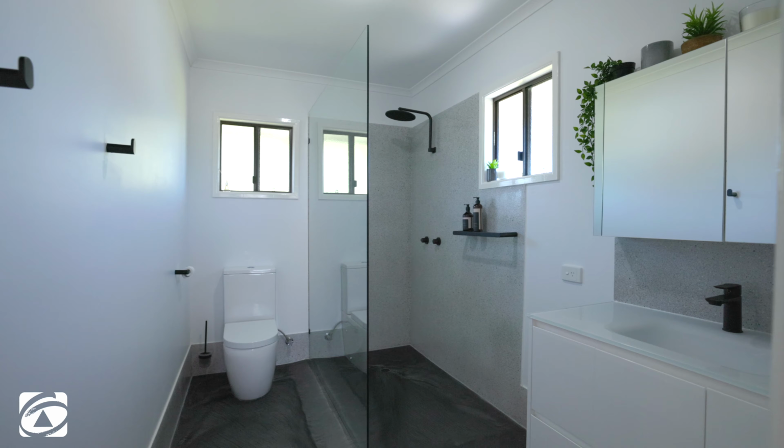So this is 4 Myer Street at Redland Bay. It's absolutely massive in size, but I thought you said we were listing a duplex. Well, Ryan, it is technically a duplex, but what you got here is a fully detached home with absolutely no body corporate fees, and even your council rates are cheaper.